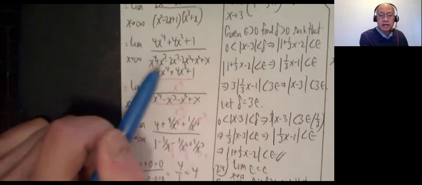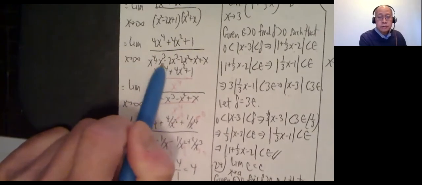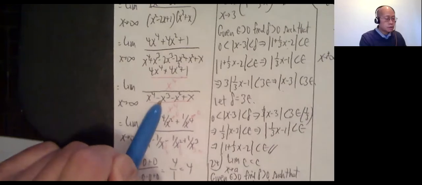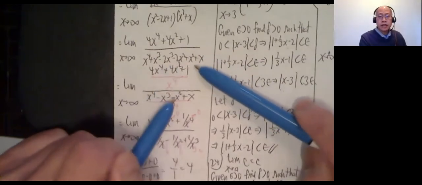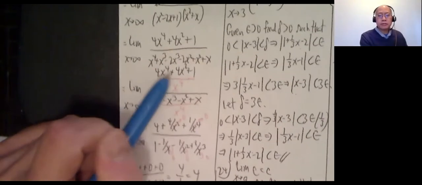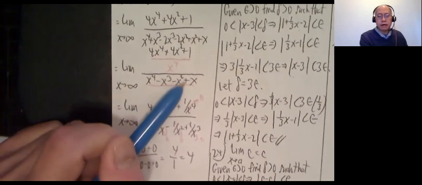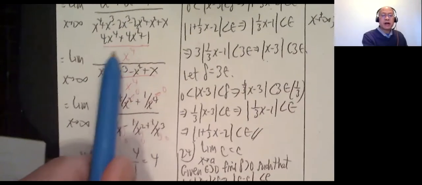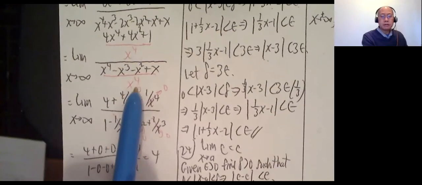The bottom, combined like terms, x to the fourth. These two give me a negative x cubed. These two, negative x squared plus x. Okay, so I have 4x to the fourth plus blah, blah, blah over x to the fourth plus or minus blah, blah, blah. Okay, so they're both fourth degree. So once I finally multiplied all this mess out, I divide top and bottom by x to the fourth. That was that trick. And that pretty much does it.